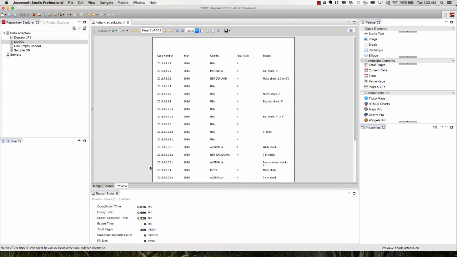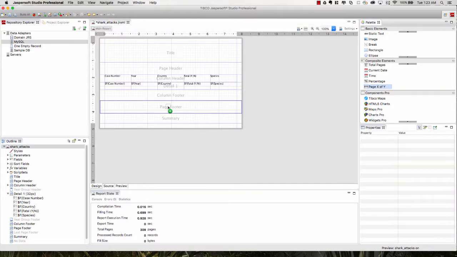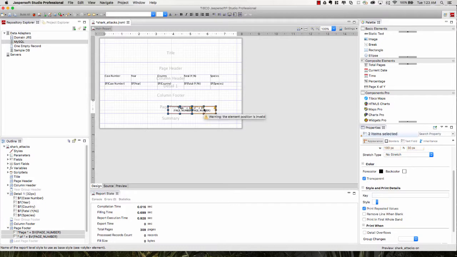So going back to the design view, we can get back by clicking this box in the lower left. Let's add another element. We just saw our report has 300 odd pages, so a logical addition here would be a page counter perhaps to the footer. You'll see under composite elements, the last element here is page X of Y, so I can click on this and drag it over page footer. It's giving me a warning sign to let me know it's potentially outside of the page footer band. I'm just going to roughly center things for now, and I can always come back later to touch it up, but the page X of Y element is now incorporated.